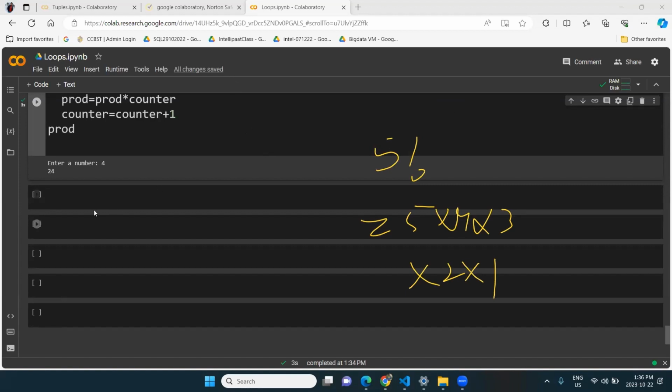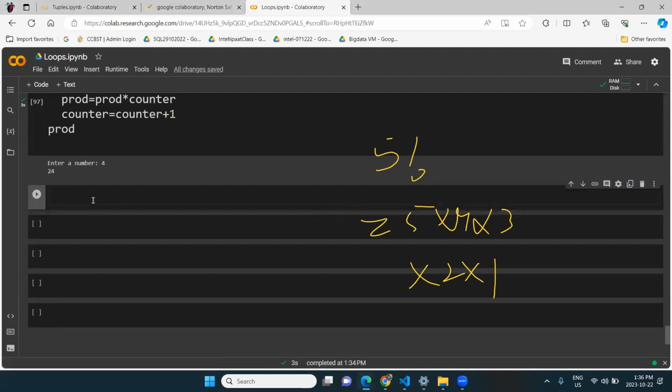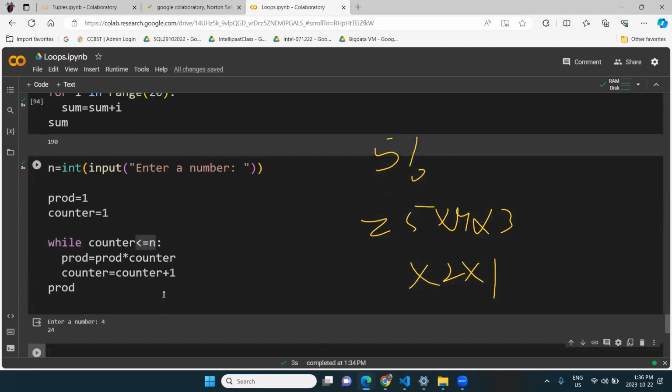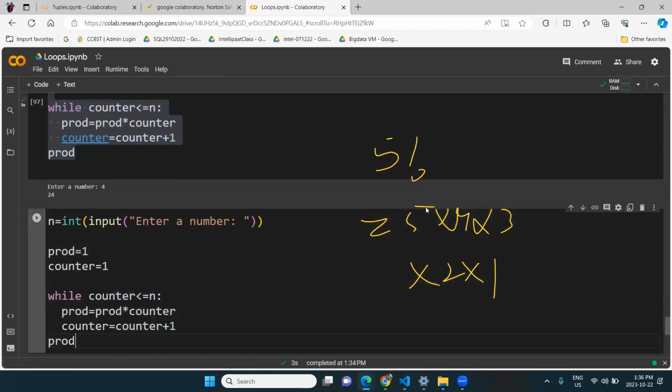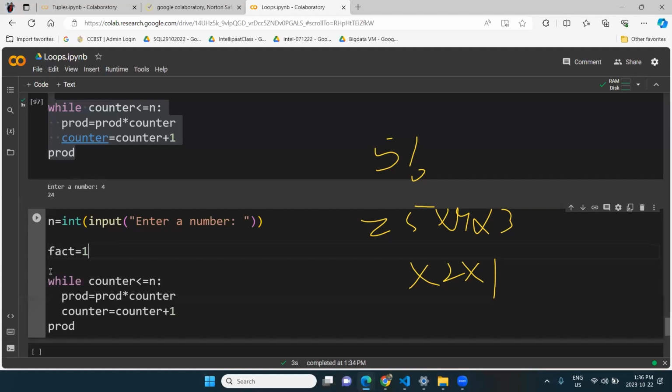So look at this, guys. I don't want to waste time. So let's say number is, I'm going to use the same thing. Let's say number is this. Now I'm going to say factorial. Let's say factorial is equal to 1 to start. Now I'm not going to use any counter here. I'm not going to use this strategy now.